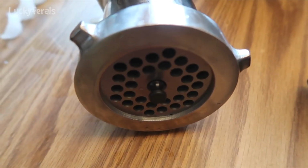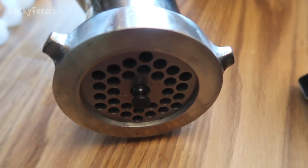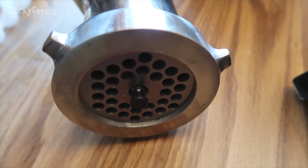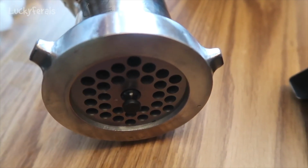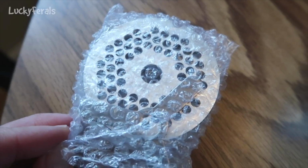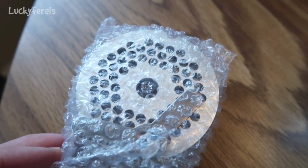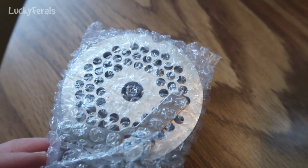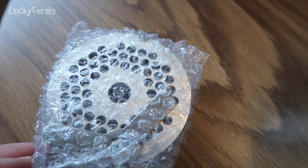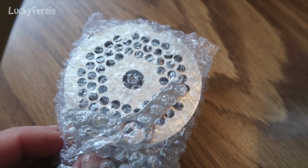Over here, that is the grinding disc. It comes with 2 discs. This disc has the larger holes, and this has all been taken apart and washed down also. This is the other disc with smaller holes. I was told to use the larger holes, which I'm using for anything with bones, and the smaller holes for anything without bones, like if you're making ground meat.